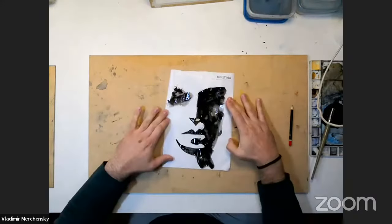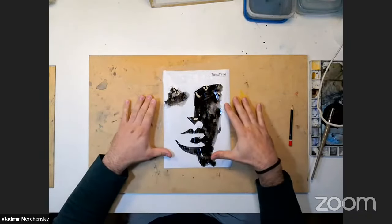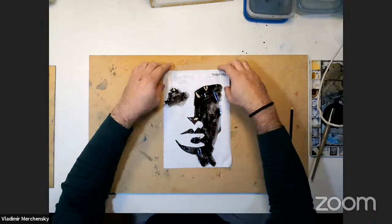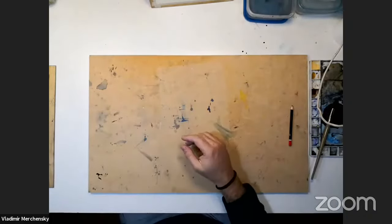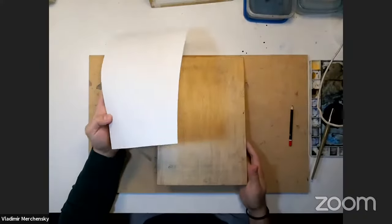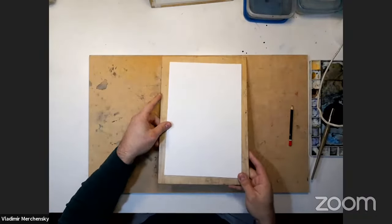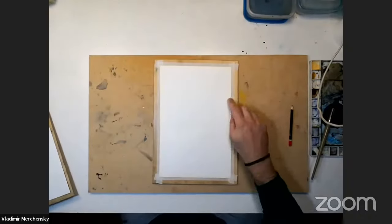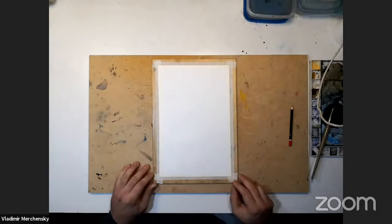Once we did that on a common paper, we will try to do the same on a watercolor paper. The common paper is to understand the geometric figures that I have to use, okay? After that, we will use a paper and a wood board or any board you have. So you have to stick this paper on the wood, okay? With tape. I have already done it, so we can be quicker.